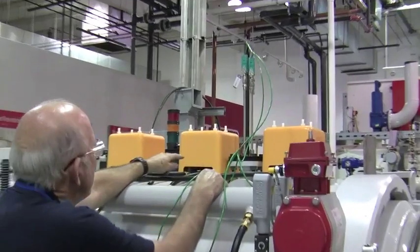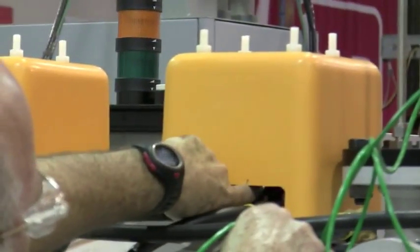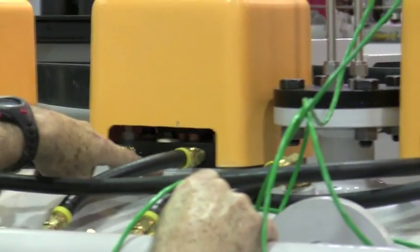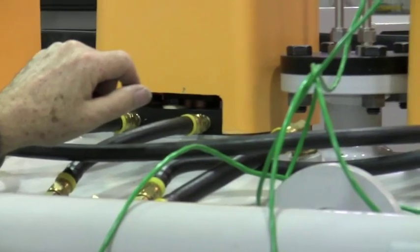On your power feed throughs, you want to check both here on all four sides, and here on this, where this plate meets the flange on all four sides. Make sure you only spray a small amount of helium. Same here — you want to check up here, here, and here, all around it.